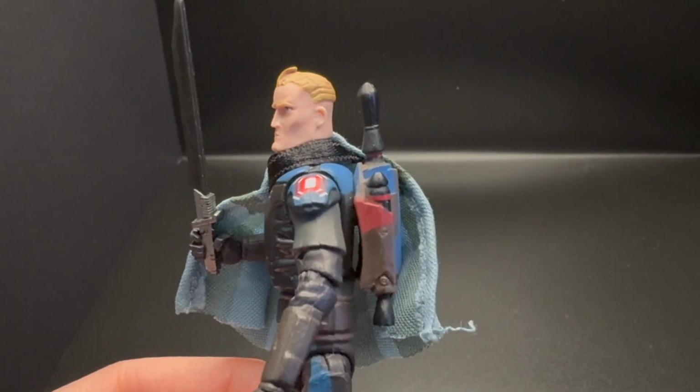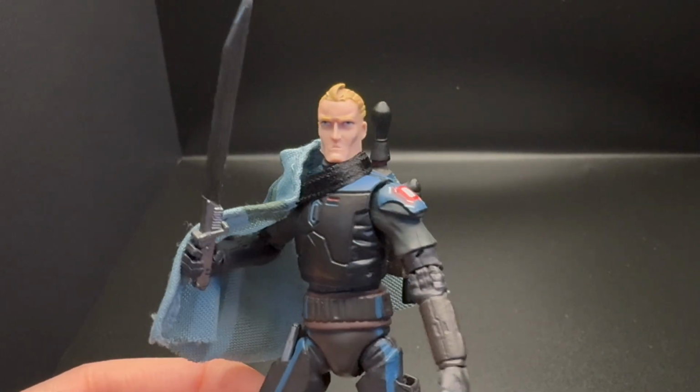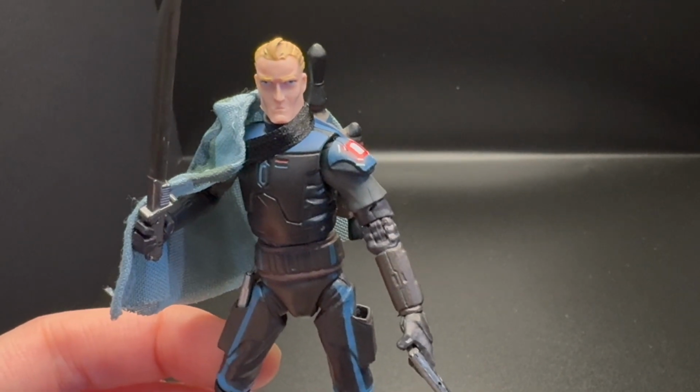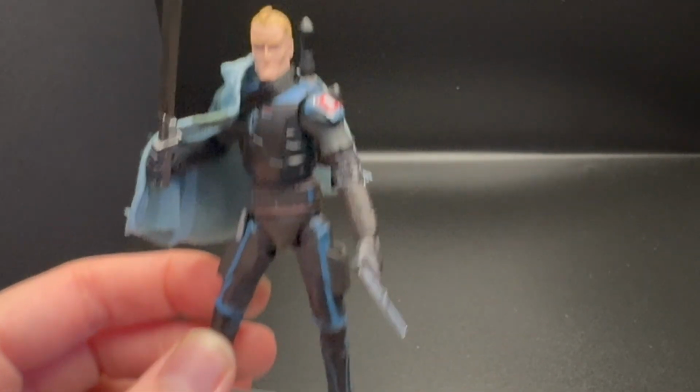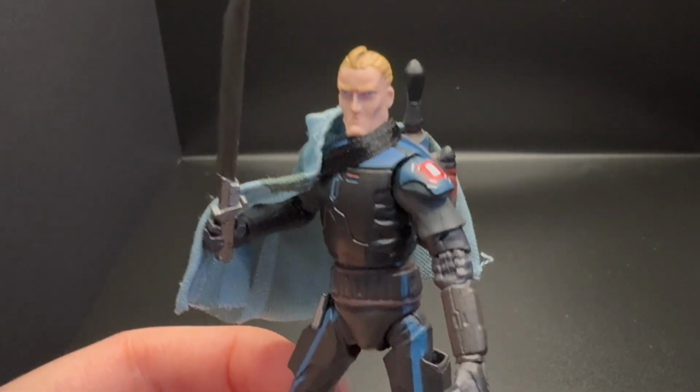Jon Favreau's character is just awesome in the show, and it's really sad that we never got a Phase 2 version of his armor in the animated style, but this figure is such a cool one, and it is complemented by such an accurate head sculpt.